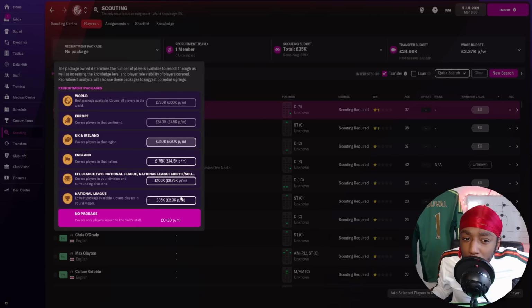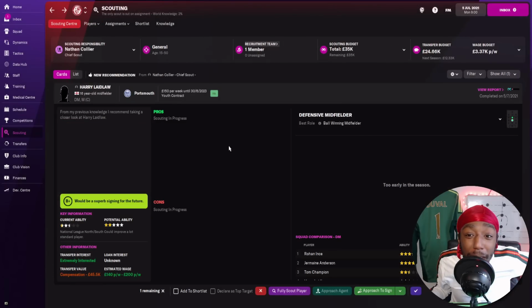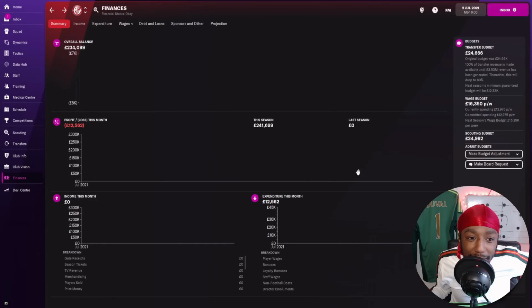So the scouting budget, what was that? So we can just about afford the National League, basically. So yeah, that is our finances. It does look like we are in a healthy place at the moment. Our financial status is on okay.